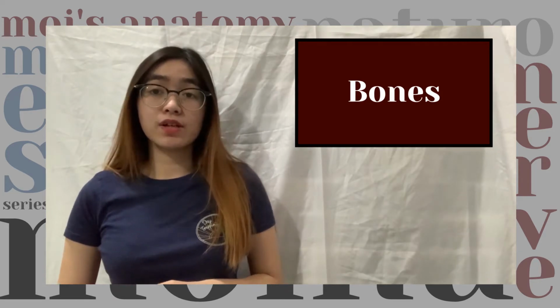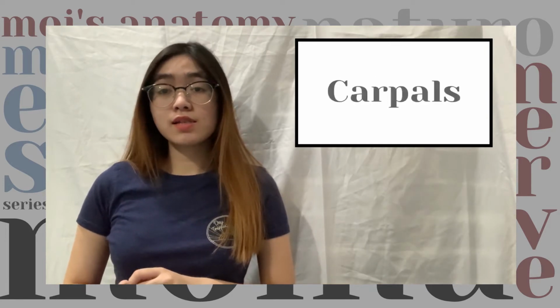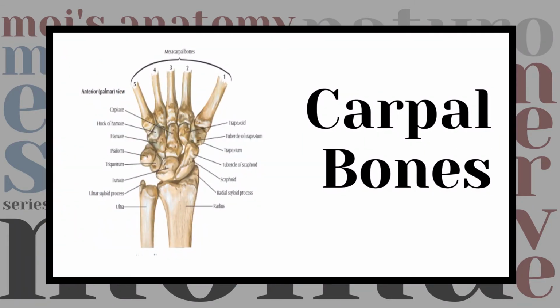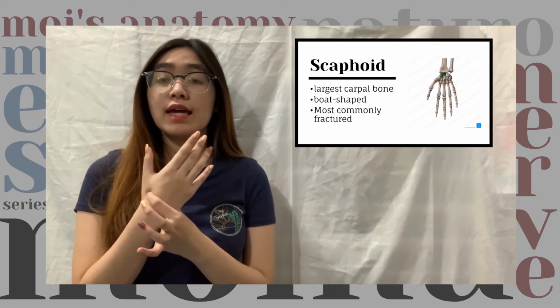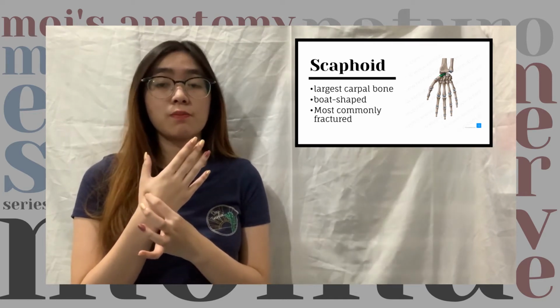First off, here are the bones that make up our hands and wrists. 1 radius, 1 ulna, carpals, metacarpals, and 14 phalanges. The carpals form our carpus or wrist. It has 8 specific bones that are joined by the ligaments. For the proximal row, or the segment that is closer to the limbs, we have first the scaphoid. The scaphoid is the largest carpal bone and it is boat-shaped. This is the most commonly fractured carpal bone.